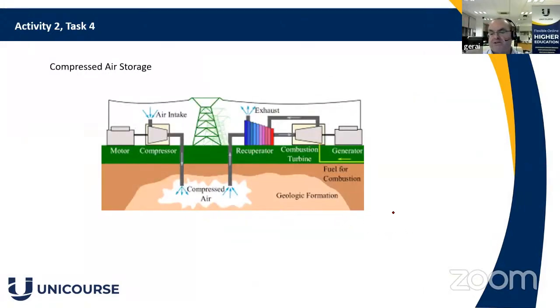One scheme that has been introduced in Northern Ireland is a compressed air storage scheme. Again, use a compressor, low energy prices at the time, overnight usually. So we use a compressor driven by a motor and compress air into a cavern below ground, which is a sealed cavern. So we increase the air pressure until such time that when the energy prices go up and the demand starts to increase rapidly, then you can let the air out of that cavern and put it through.